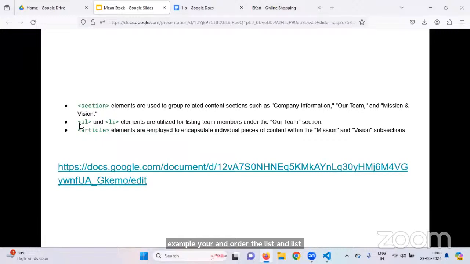This unordered list is responsible for displaying things one after another with dots or sometimes stars and all. And article, whenever you want some short things, a short number of lines, to be stored at a particular part on the website, then you will have this article tag.